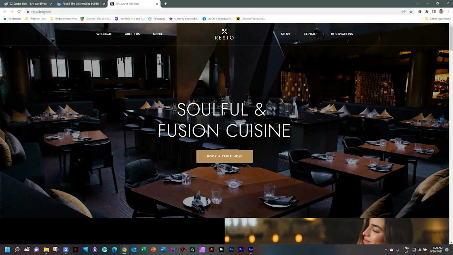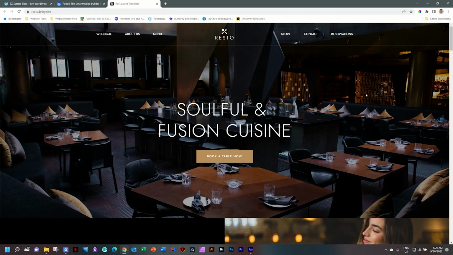Let's select Resto. It's going to open the demo site for us, and with this starter template we give you 5 pages. So there's a welcome page, about us, menu, a story, and a contact. Reservations is not a page. Reservations is where you have an external reservation application or a site that does it for you, and when you have this one, you'll create the custom link and link it to it. This, of course, is available in both Brizy WordPress and in Brizy Cloud. The benefit at this moment for Brizy WordPress is that you can do a one-click installation with it. Feature coming to Brizy Cloud in the future.